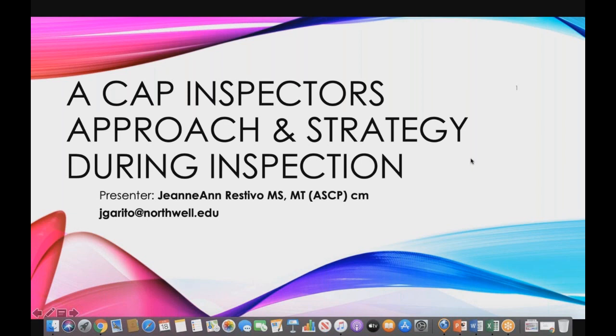And while every inspection is different, there are key characteristics and methods that are used as a baseline for every inspection. And today we will go into depth of these methods and thought process of the inspector. There is no doubt that inspections can be stressful for both the lab and inspection team. The goal of today's webinar is to minimize stress, maximize efficiency, and take back with you the information learned here today and make it part of your own lab.